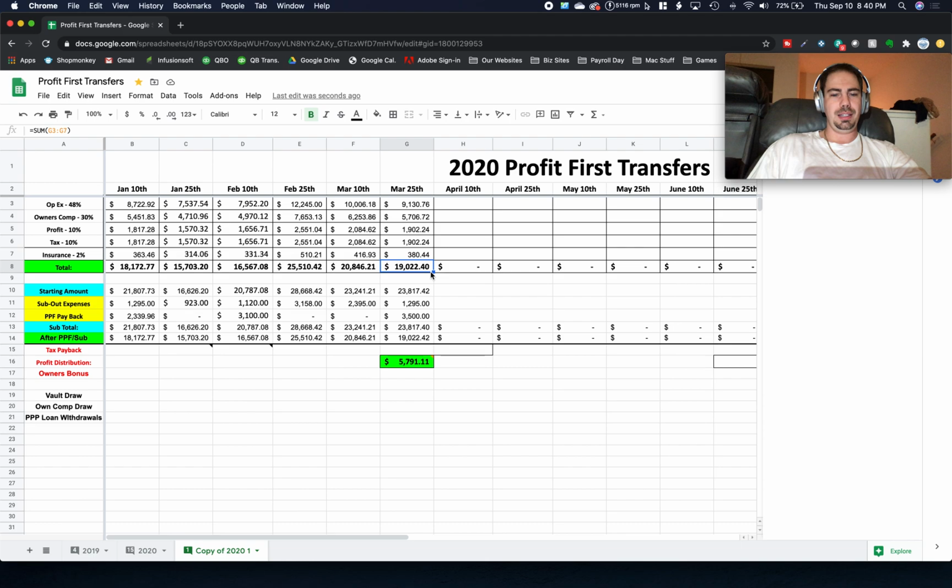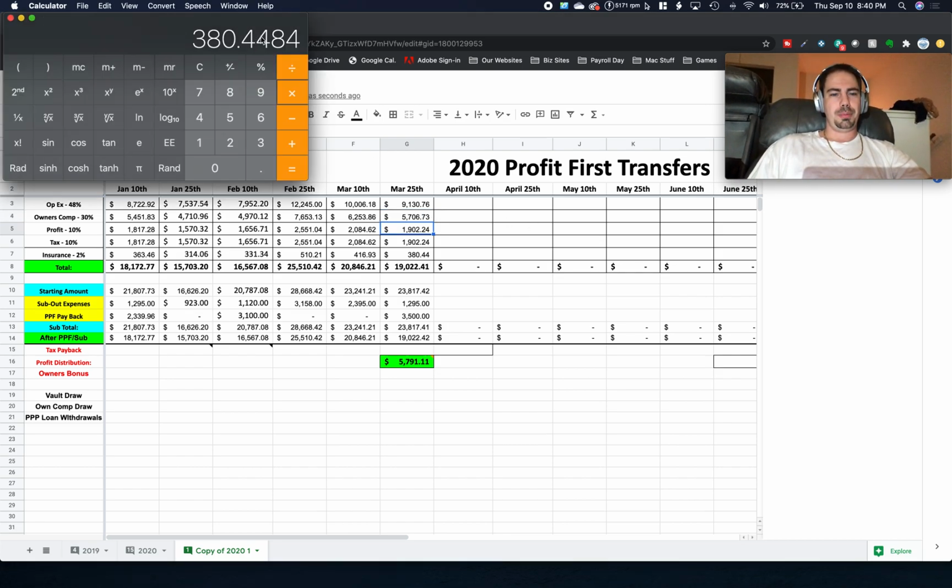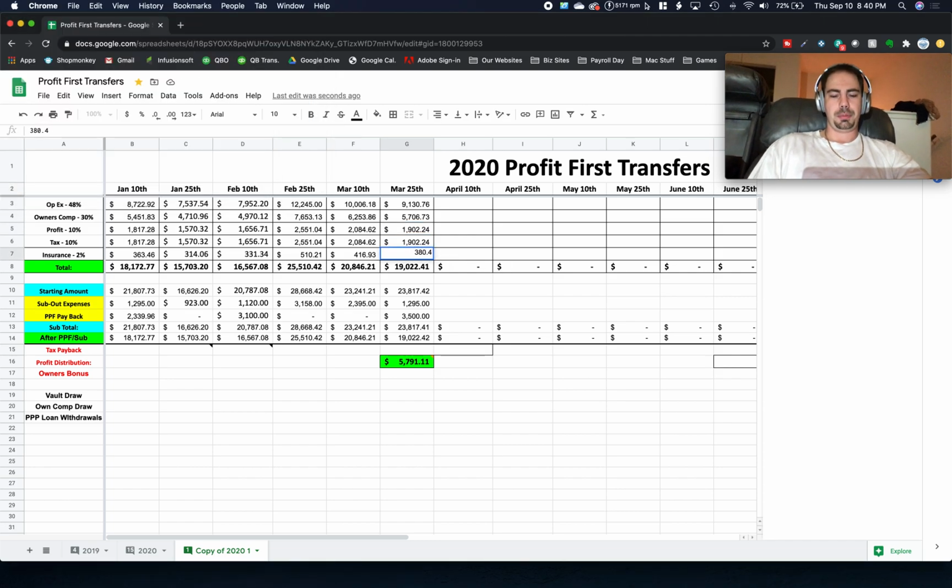So we have $19,022.40, $19,022.42. Now, if you remember, I think it was this one needed to be rounded up, so we'll just add a penny to that. And this also should be rounded up to 45 cents, so we'll round that to 45 cents. If you're not cool with rounding, just throw the pennies wherever you want. If it's 2 cents, nobody's going to care, I promise you. So now we see the total for our account distributions matches our total that we came up with after subtracting our two varying expenses.